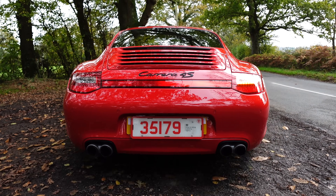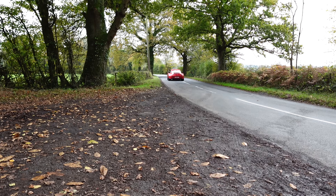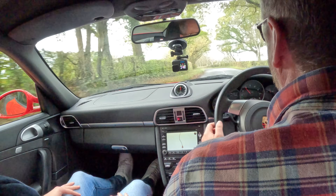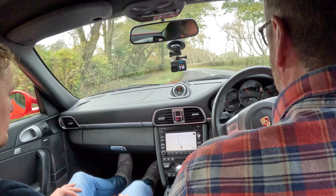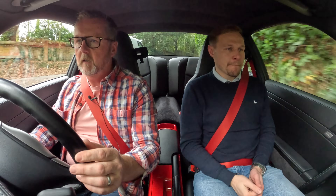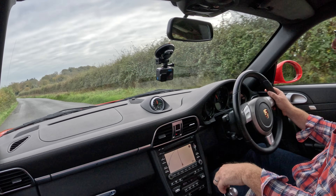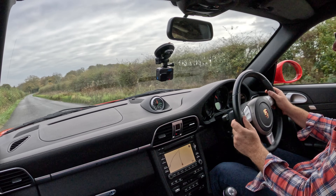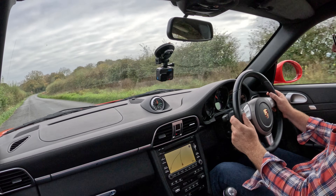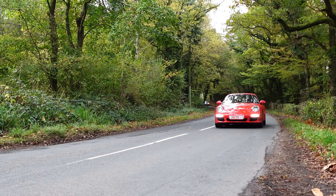Time then for Andy to take to the wheel. Very composed, isn't it? What does the sport exhaust button do on these — does it do much different? It does sound a bit deeper. I guess on the GTS that's always there, whereas on the S it was an optional extra. This covers B-roads very nicely. It's going to be interesting getting into that GTS and feeling what feels extra about it.